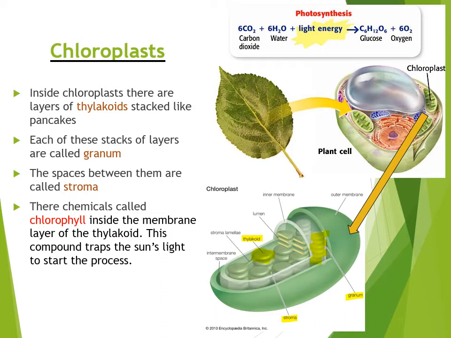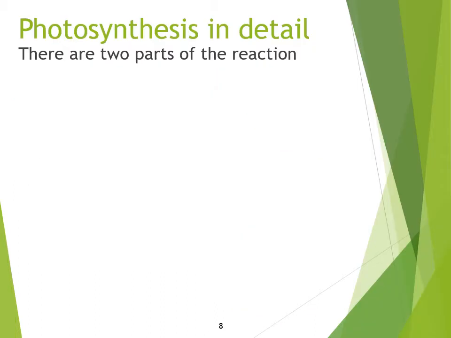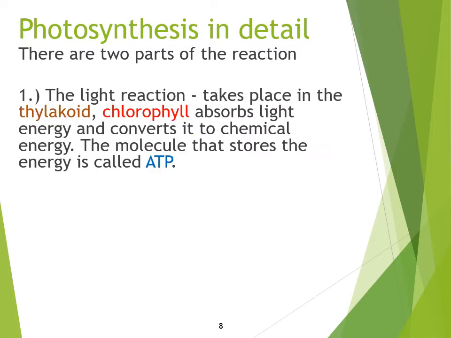There are actually two parts to the reaction of photosynthesis. The first part is what we call the light reaction. Carbon dioxide from the air is absorbed into the leaf, water is transported up through the stem into the leaf, and then the sunlight is captured in the thylakoid membrane by chlorophyll. The chlorophyll absorbs the light energy from the sun, and taking all those carbon dioxide and water molecules, it starts a process to create molecules called ATP — which are chemical energy stored in those ATP molecules.